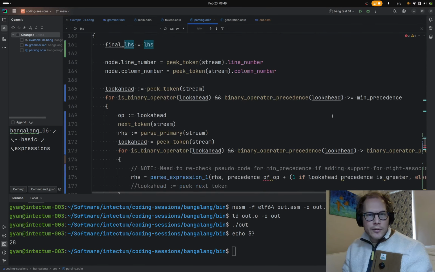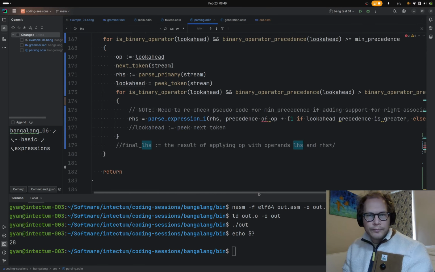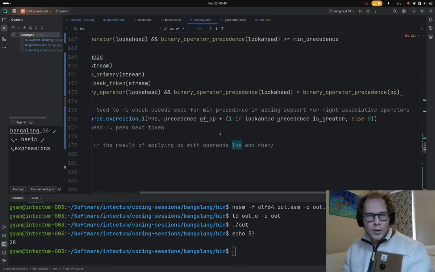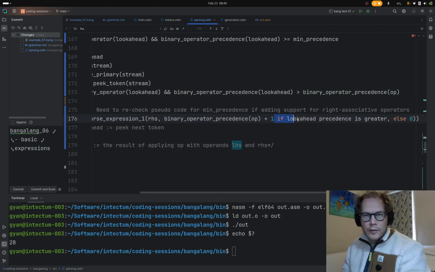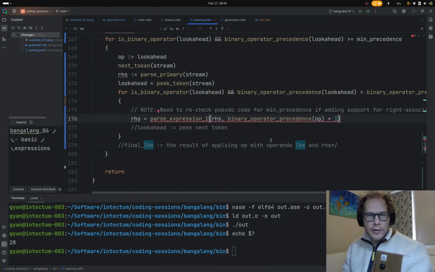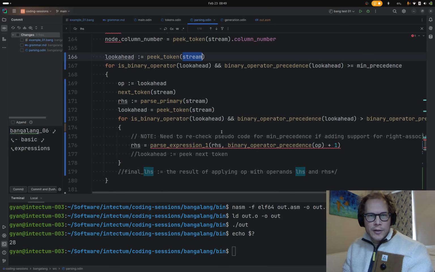So we can link back to where we got this code. Yeah, so we're saying precedence of op plus 1. And that's not happy, probably because I need to pass in the stream. Yep.